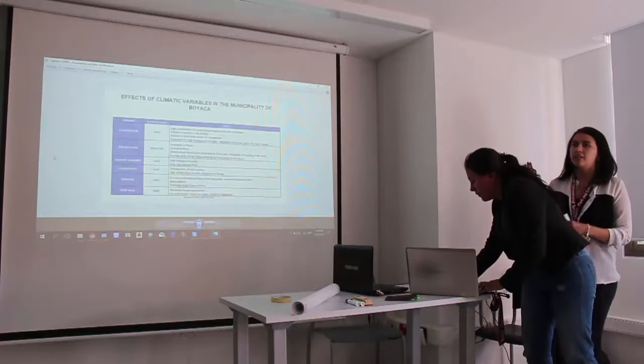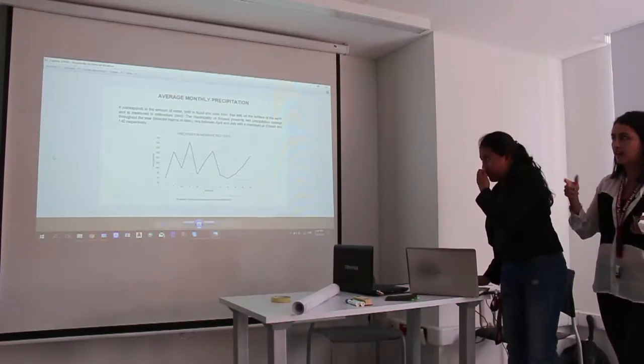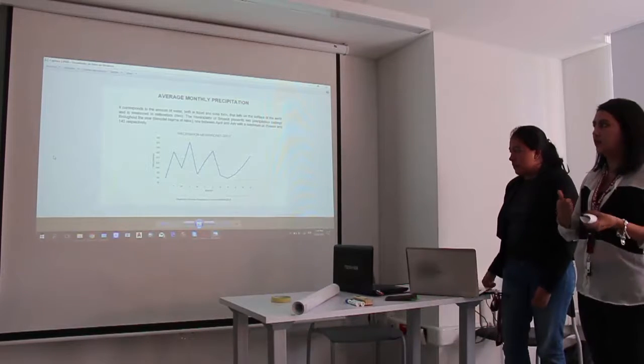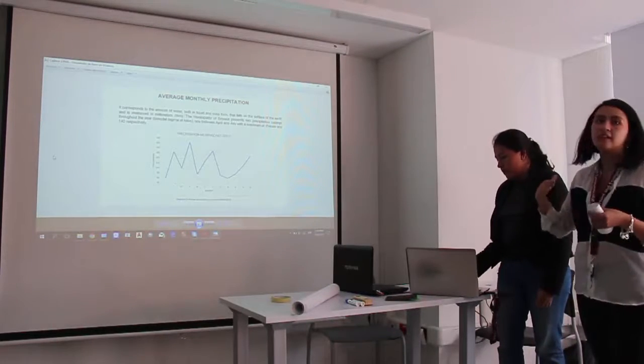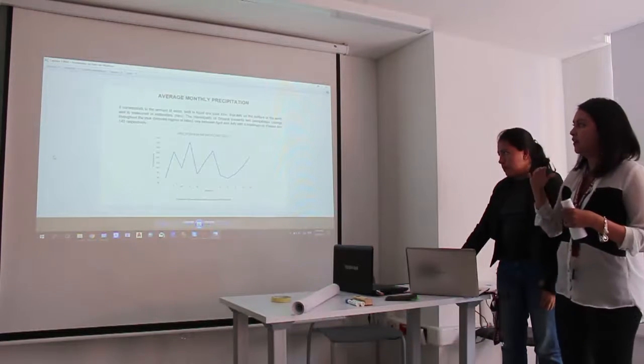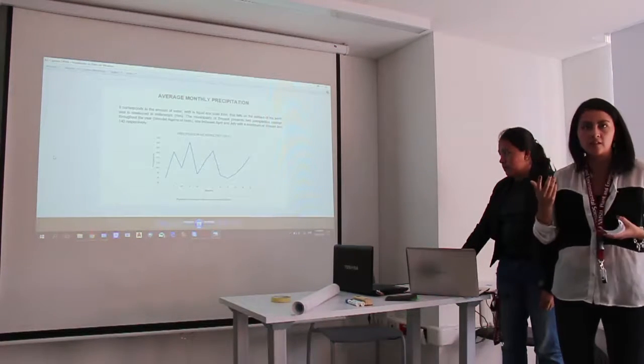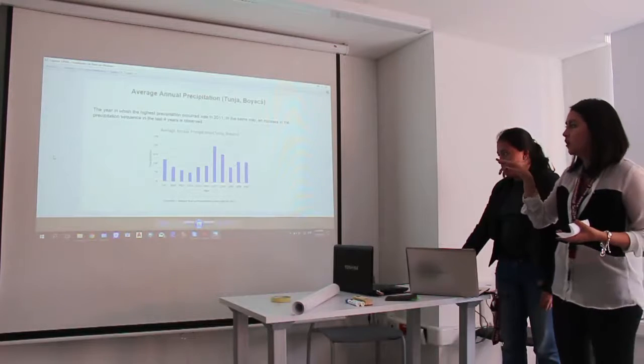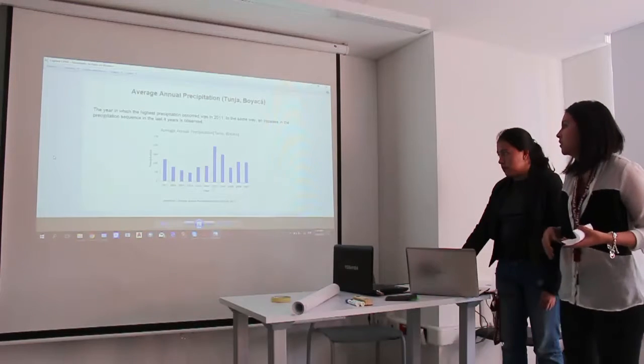In the sketch, on the X axis we see the years, and on the Y axis we see the levels of precipitation. We see the increase in Tunja. We see the year that precipitation increased the most. It was in 2011. We can see that in the sketch.